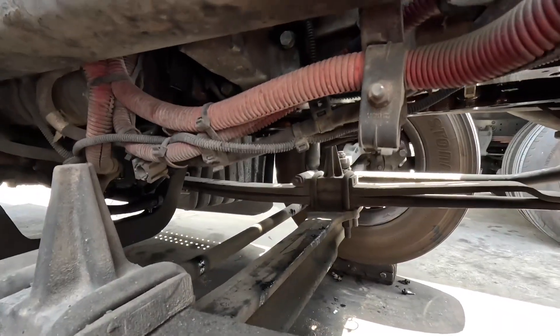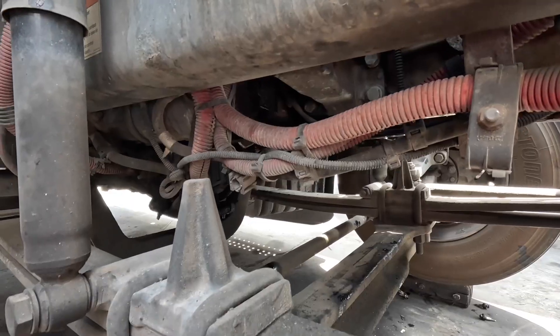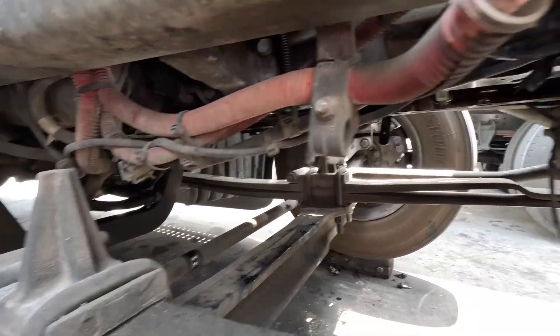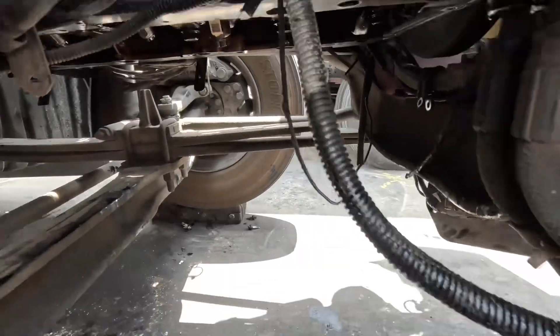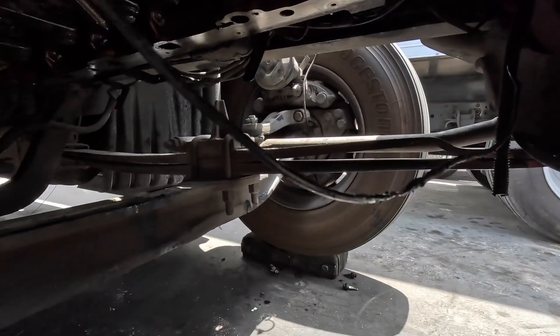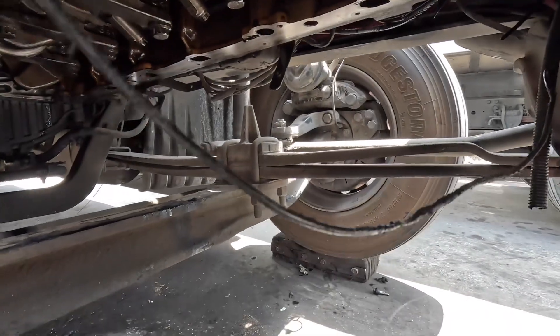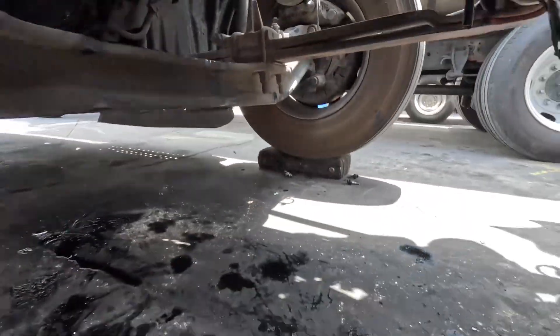So underneath the oil pan — you've got to pull the oil pan out. Yes, I had to pull out the suction module. Yes, I had to pull up the whole thing just because it wouldn't clear — not a big deal. See this little loom right here, see this little harness? Check that out — look at that thing, it's already frayed. I've got to repair that; that's pretty easy to do.